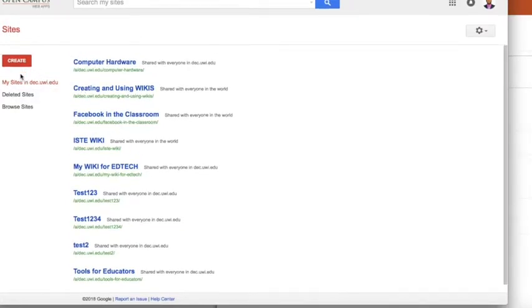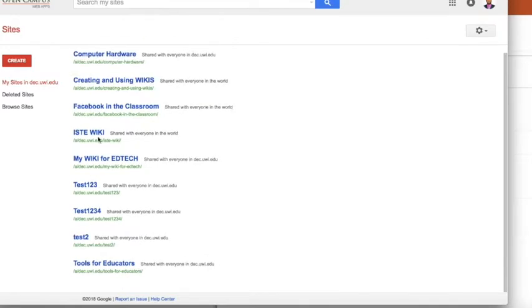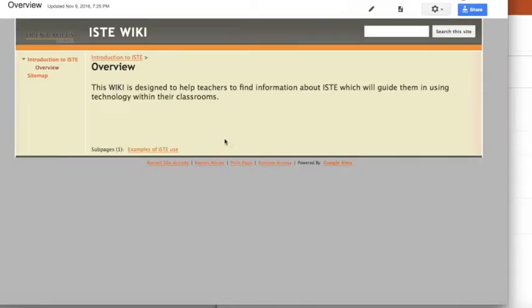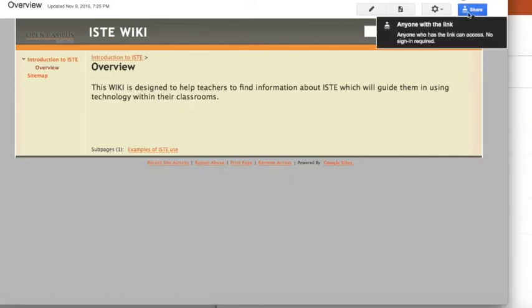So let's click on a site. Let's try the wiki site. All right, so let's choose the ISTI wiki. All right, so here's the actual, just a sample site. So let's say this was your wiki or your web quest or whatever it is. All right, what you need to do now is to go to the published site, so you can find the link.